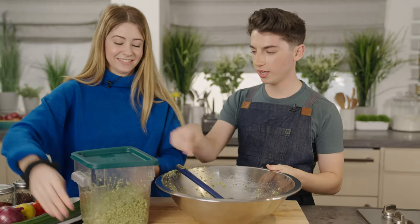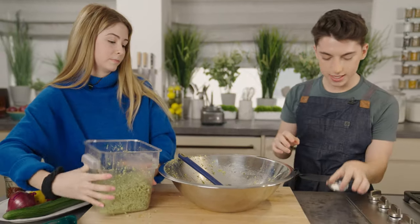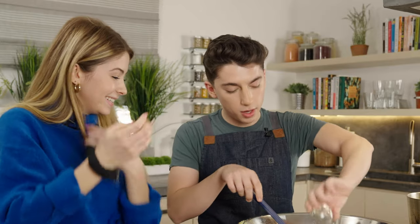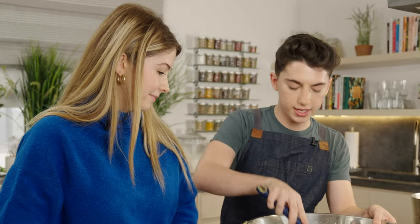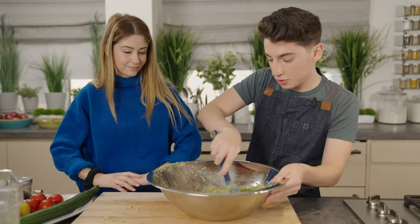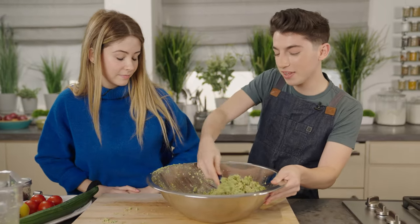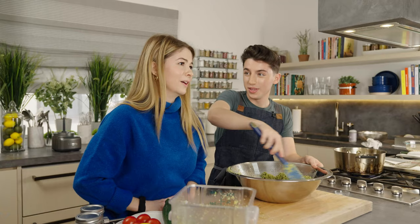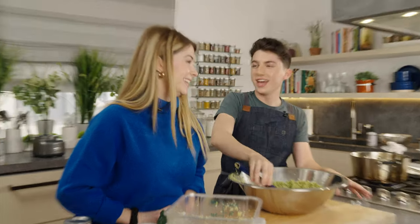It is ready! The secret ingredient is baking powder. Baking powder — what that'll do is it'll help it kind of fluff up a bit, give it a little more airiness when we actually fry it. Now, falafel are deep fried, which is personally my favorite method of cooking. I feel like you wouldn't be caught dead deep frying something in your own house. Yeah, no. That does not go down in my apartment.